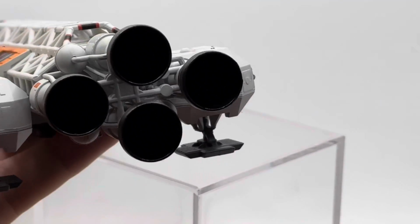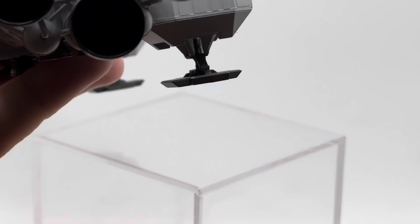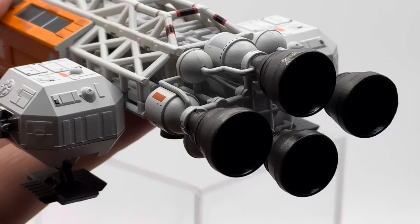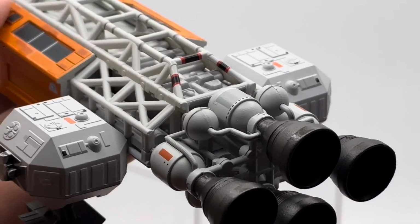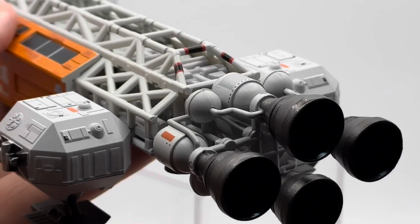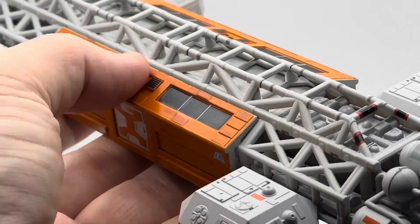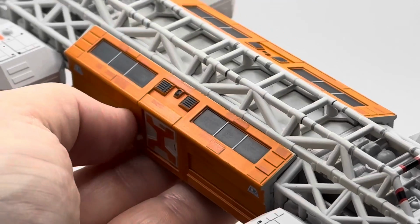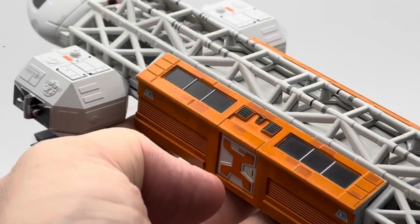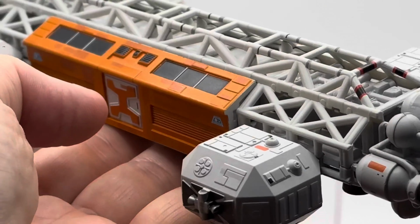I'm trying to get a view and get some light onto the interior of the Bells, but there really isn't much to see. It's just that dark grey, charcoal grey, borderline black paintwork. So there's not that much to see. It is quite hefty. I don't know if there's die cast in there or just really strong ABS plastic. I think it's ABS plastic. But it does feel very heavy.